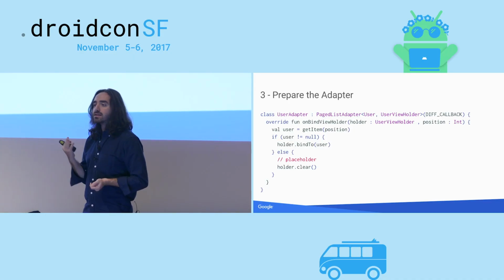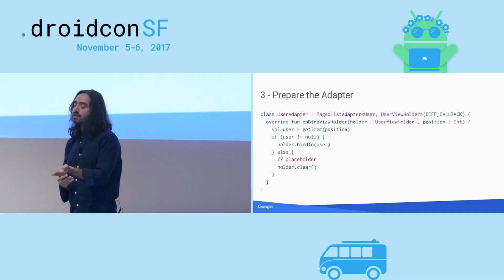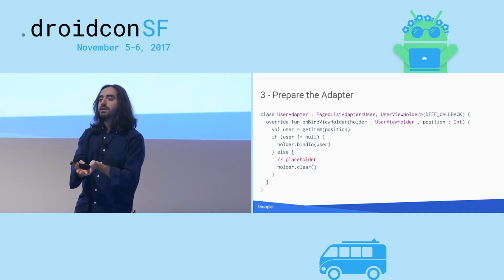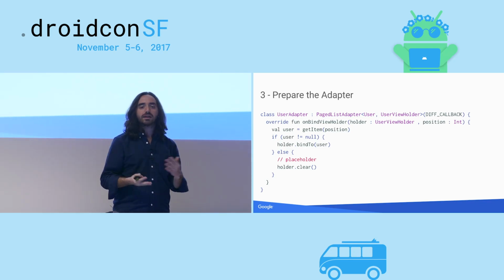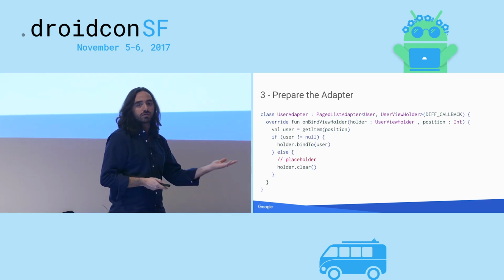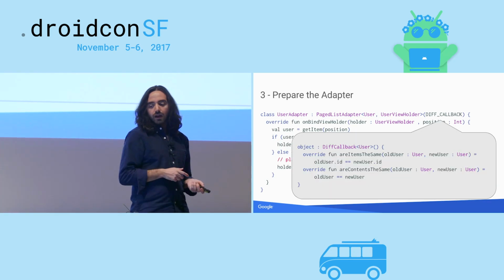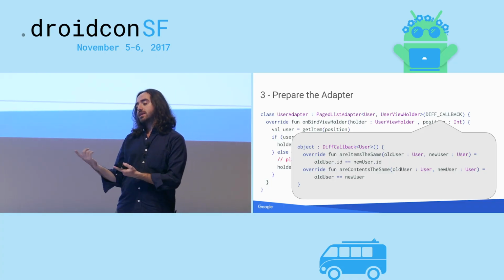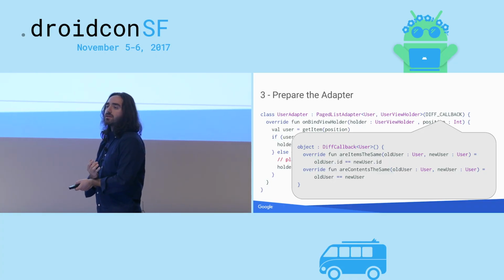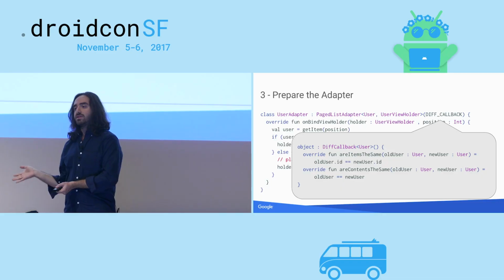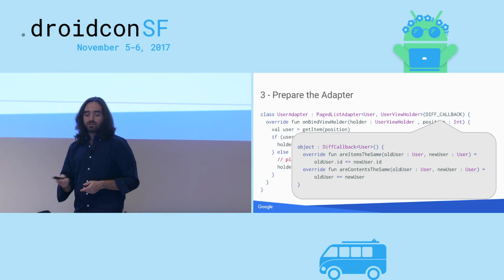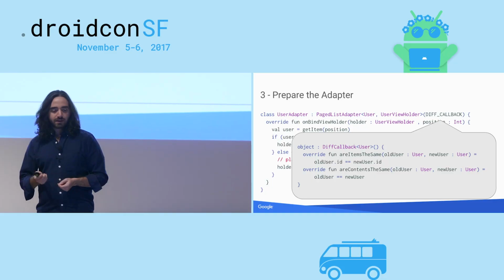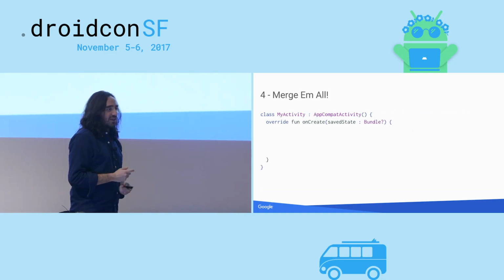Meanwhile, whenever it does that, it's going to talk to the RecyclerView, say that this row needs to be rebound, and RecyclerView does the work. So you don't need to add any callbacks, nothing like that. Everything just works automatically for you. There is one part, the diff callback that we passed here, which is a very simple version of the DiffUtil callback where you have items. And if you're using Kotlin, it's super easy to implement. And if you're not, you should.